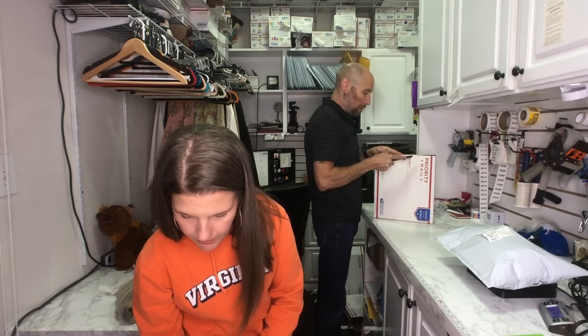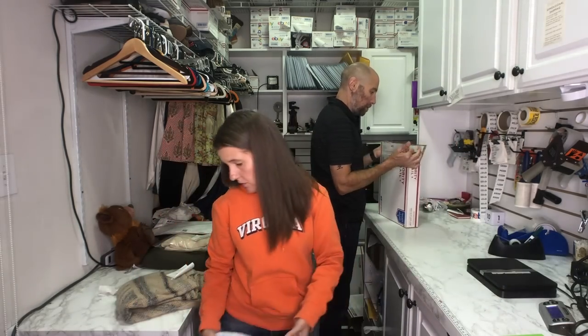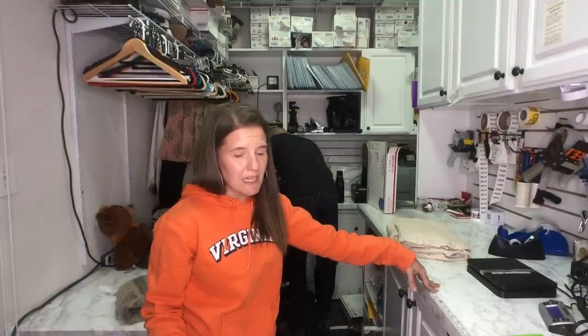Nine ounces. Okay, the next thing is from Anthro, and I keep saying I'm not picking up Anthro, but then I pick it up. It's fine. This thing had so much interest. It actually sold twice. The first person didn't pay. Somebody on Poshmark bought it and then canceled. So it's an in-demand item.